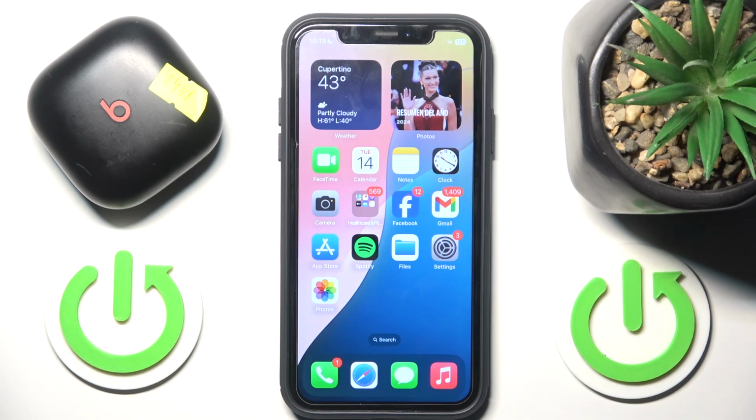Hi everybody and welcome. Today I have Beats Fit Pro headphones and I'm going to show you how to pair them with your iPhone.